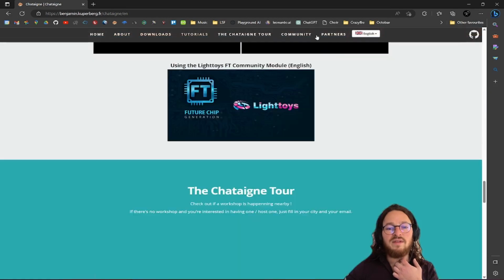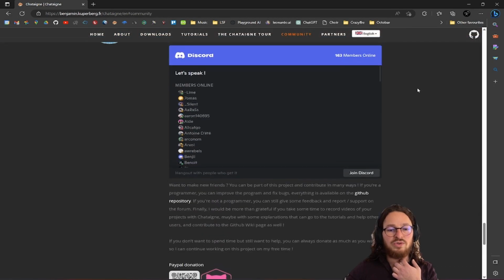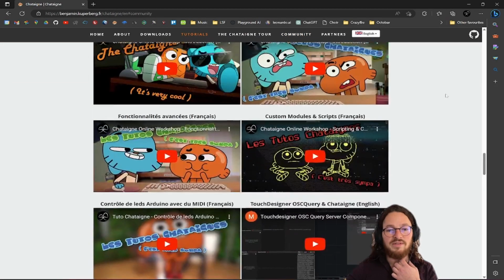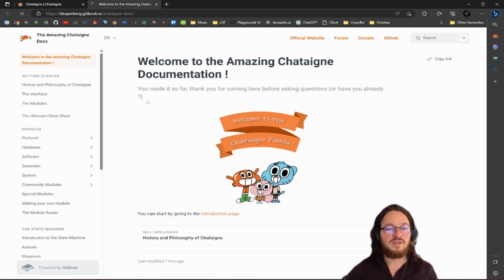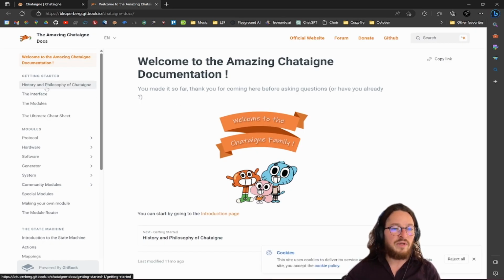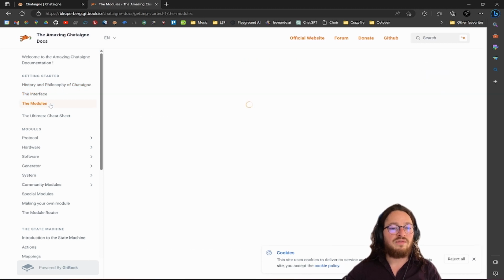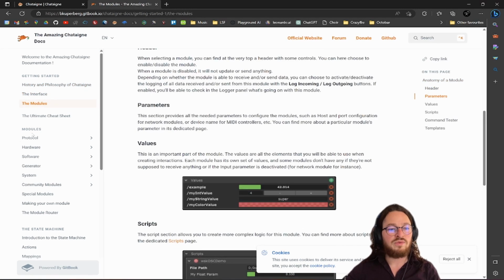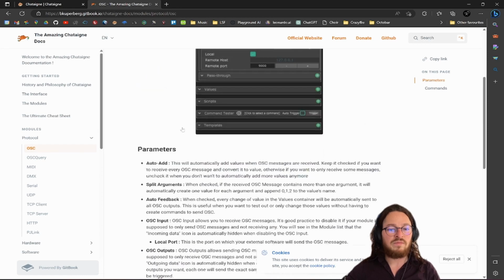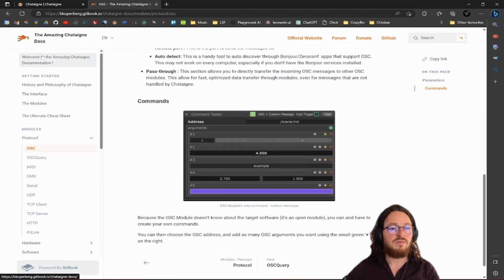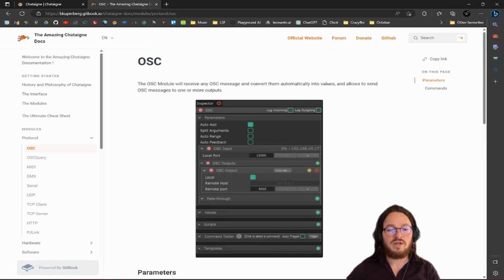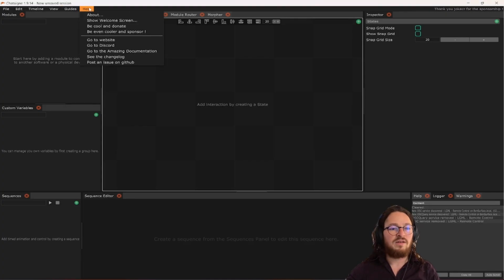And then the thing that I really want to show is, I don't even know where it is on my software. So, documentation. This is an important part, even though it's not totally up to date right now. But if you forgot some basic stuff, you can understand here the basics of what Chataigne is about. The Chataigne documentation, you can actually also get it from here in the help. You have all the useful links.